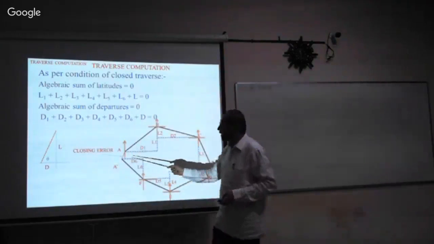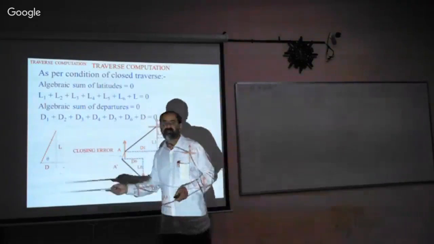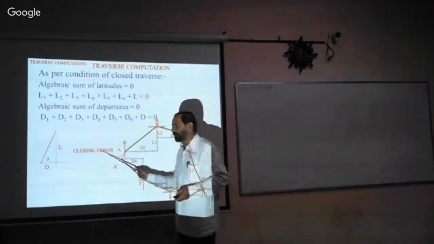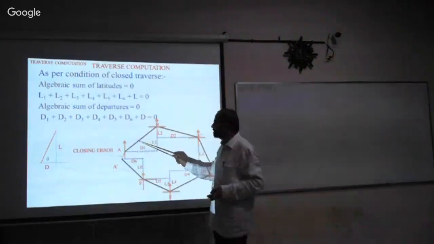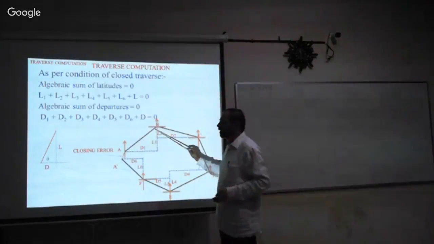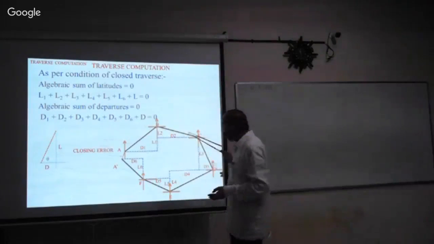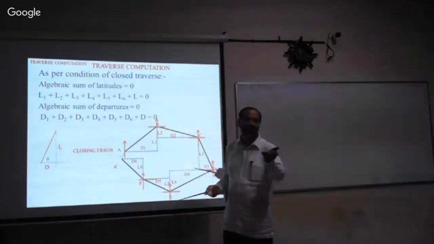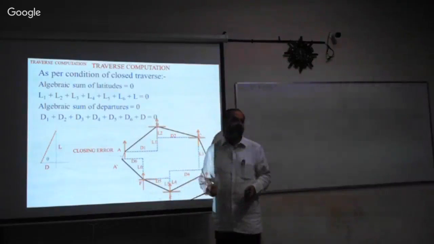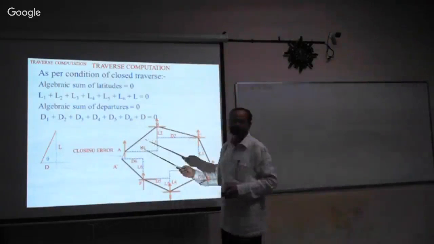And then after this, we will get some value for the length and also the bearing. That length and bearing of this closing error will be distributed among all the survey lines, proportionately, depending upon the length. If it is more length, the error will be given a little more, isn't it? Depending upon their length and their bearing, the value will be distributed. Now this is called adjustment of traverse. That means the error will be distributed among all the survey lines, isn't it?